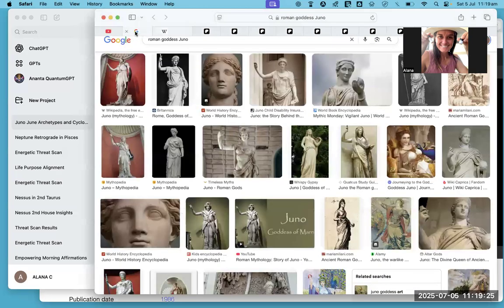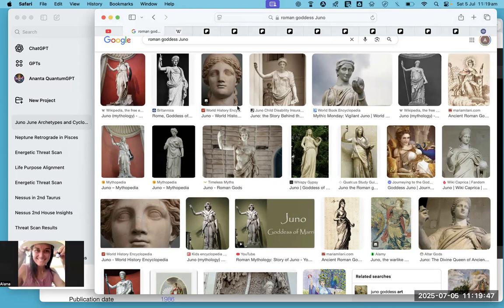So Juno, this is the goddess of marriage. This asteroid has been really prominent. This archetype has been definitely playing in my field. It upped in its intensity or amplification in mid-March when it did go retrograde. And I'll show you how to get to the chart. Might as well show you now.